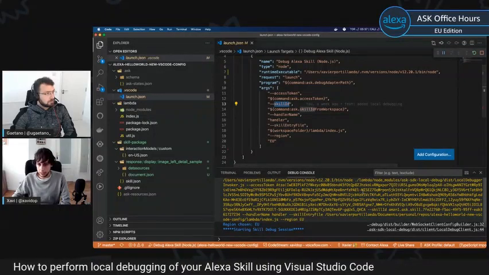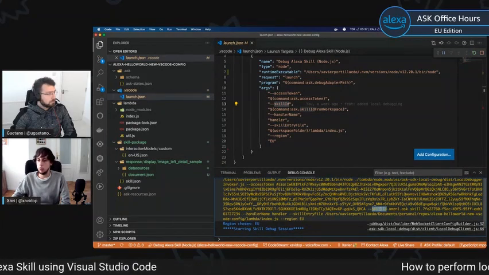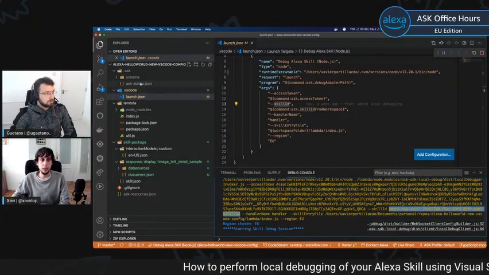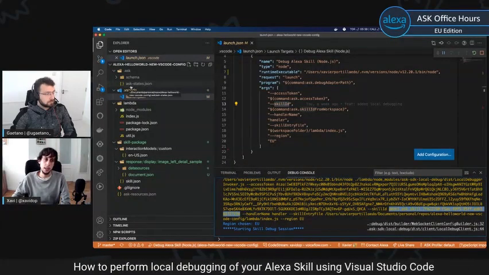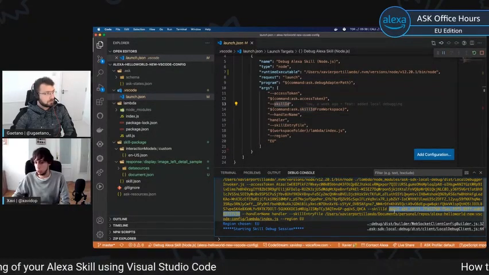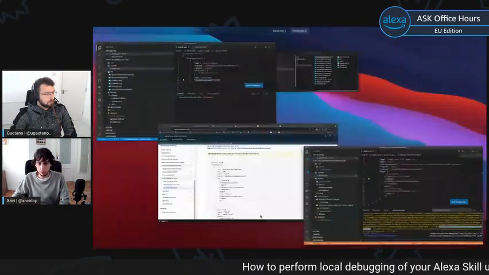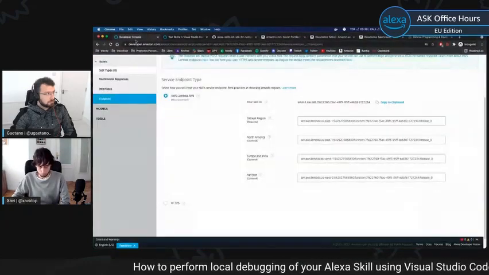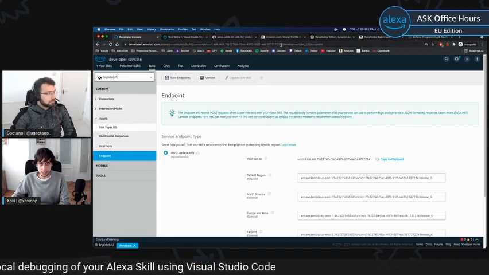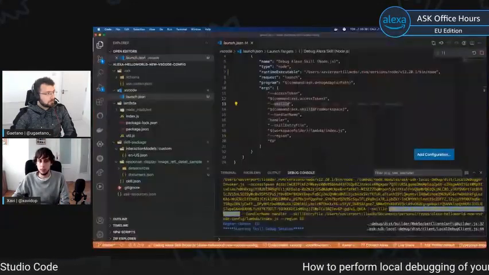Then the skill ID. The access token goes until here. On the skill ID, we have the skill ID that I told you. You can find the skill ID here in the skill-stage.json and on your Alexa developer console. This is the one ending in 234. And if we go to the Alexa developer console, we will see this skill, and we will see that it is this one. Okay, so it's the same Alexa skill ID.